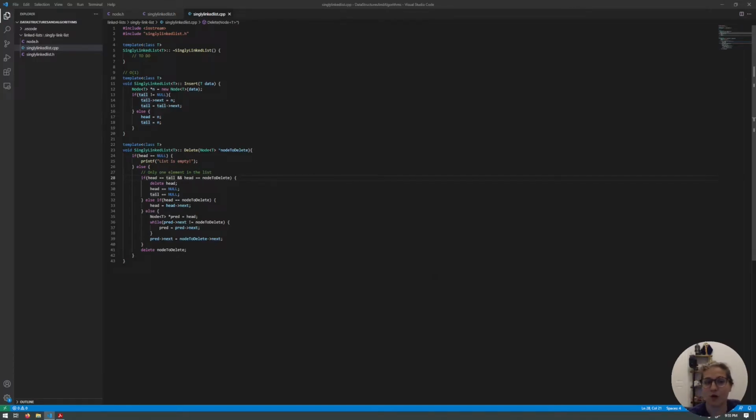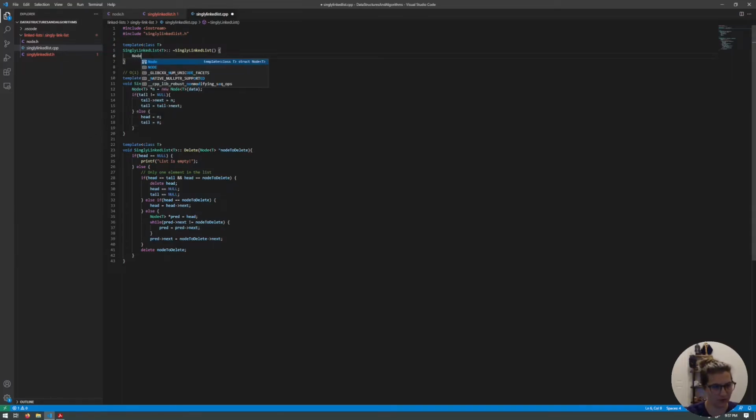So now that we've written our insert and delete, I think we probably have a good idea now how we would want to write our destructor. So let's go back to our destructor method and deallocate the memory. Basically saying that while our list isn't empty, we are going to delete each element in the list. In this case, we can just keep updating our head until there are no more elements.